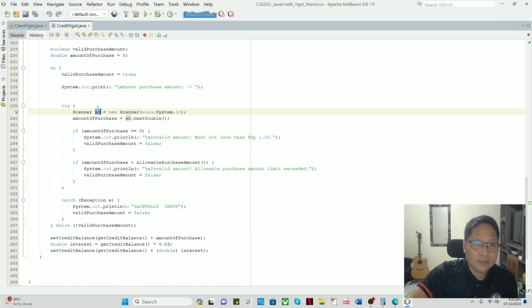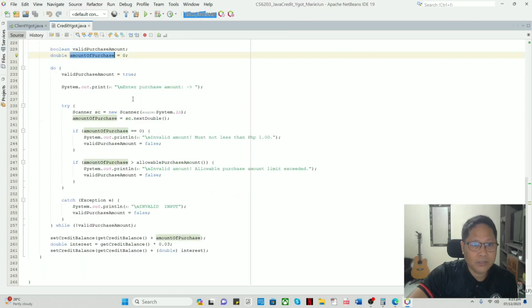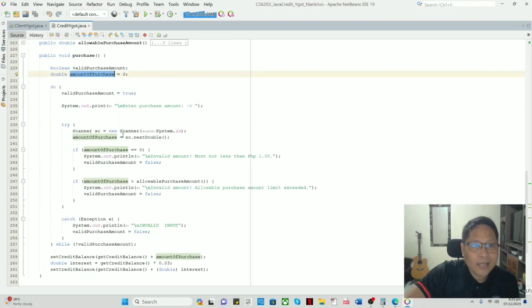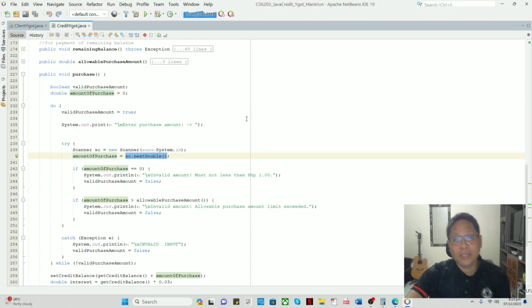Now this is our new object, SC, so we'll use that. The amount of purchase variable, I already declared here. And then I give this a value from the input of the user.